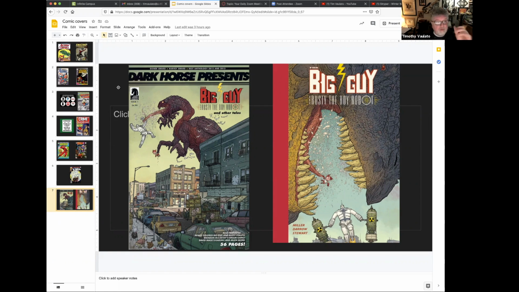So everything that we've talked about: Dark Horse Presents, there's the logo, there's the issue number, there's the price. You see Big Guy. Now I don't know why it's small in this version. Maybe because they didn't want to block the monster, but that's going to a vanishing point. You have your main character. You have some background. The only thing this is missing is a tree. I would put a potted plant here to count as my tree. You can be a little loose with that stuff. All right, cool.